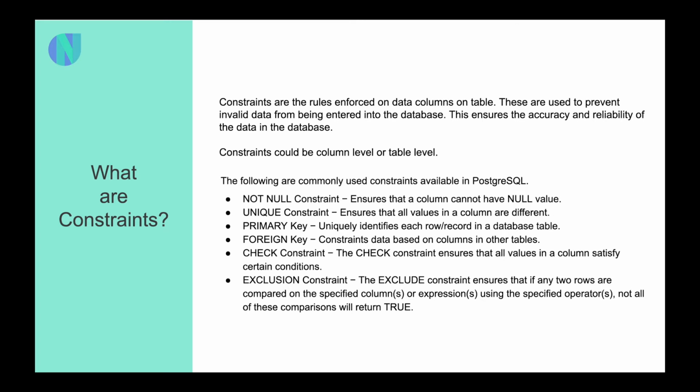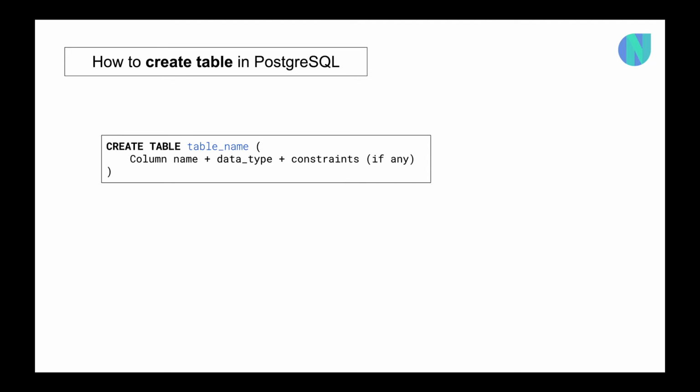Now I'd like to tell you about the syntax. In the previous video, which I'd like you to watch as well, I told you how to create a table in Postgres without any constraints. So let me recap that as well. This is the basic syntax: to create a table, write the CREATE keyword, then TABLE, then the table name, then the column name, for example ID, then the data type, that is int, and then the constraints you can write: NOT NULL, UNIQUE, or PRIMARY KEY NOT NULL. So you can write it like this.